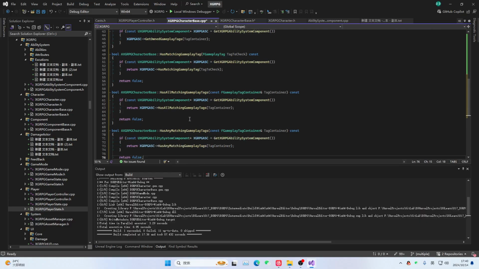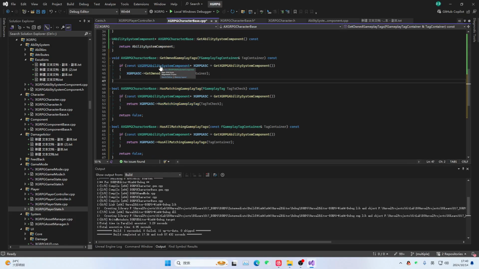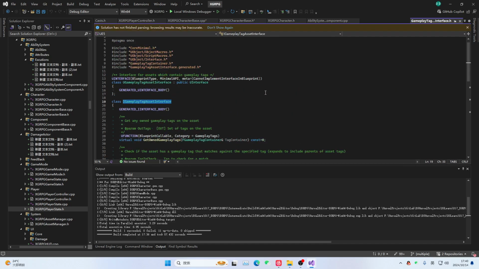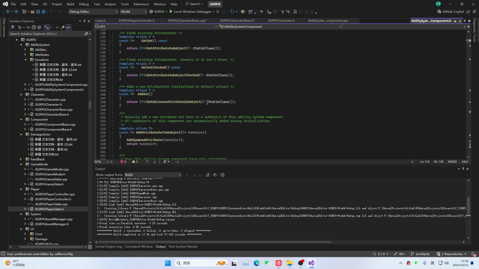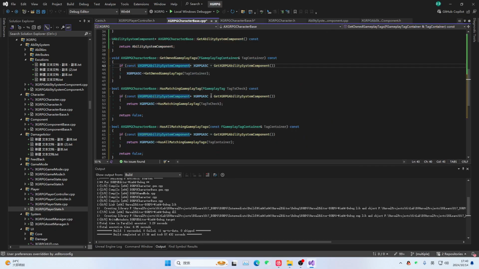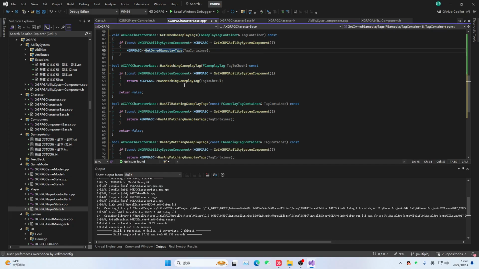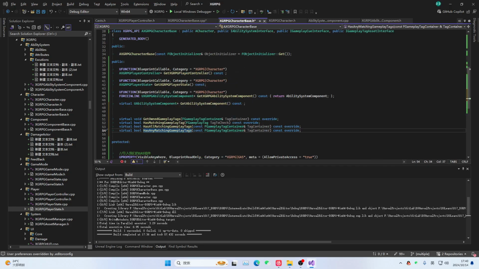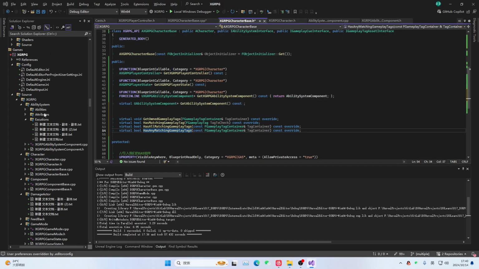And if you look closely, you will find these methods are all the same. Is it possible that this ability system implements a related interface for these? Right, you essentially just do forwarding because it has already been implemented for you. You should be able to get my point here. You can see this method and this method are exactly the same. We have it here. We let the ASC handle this.